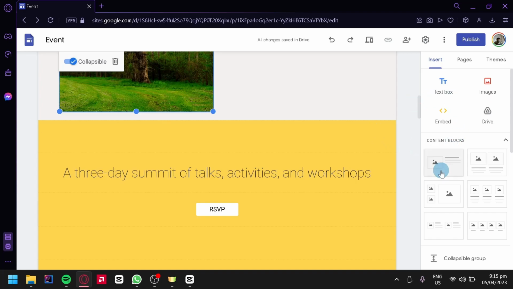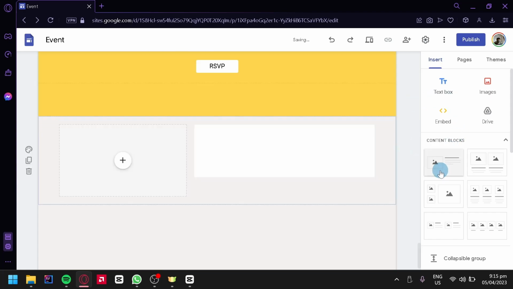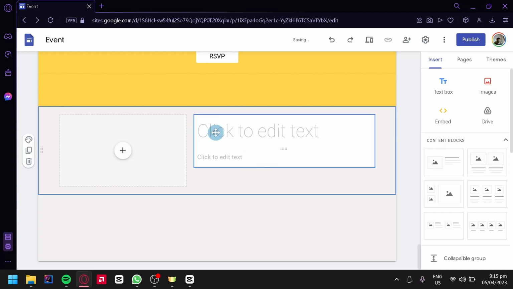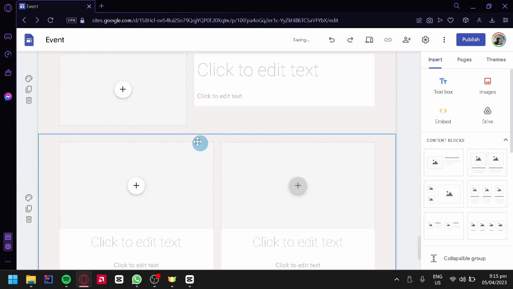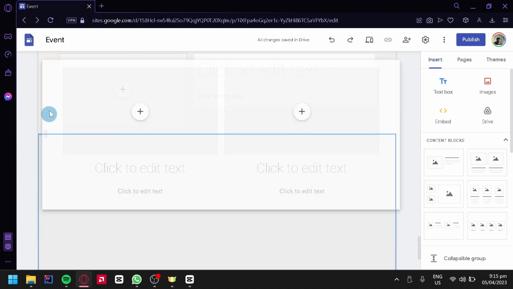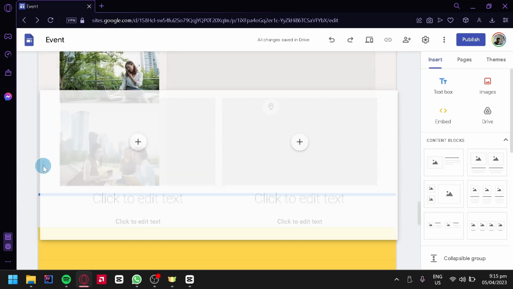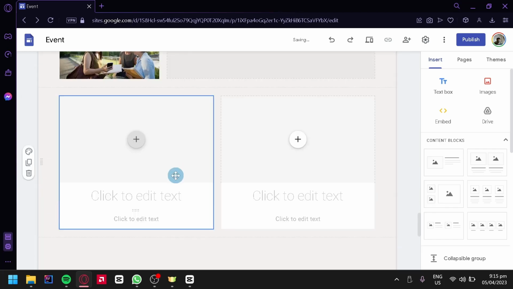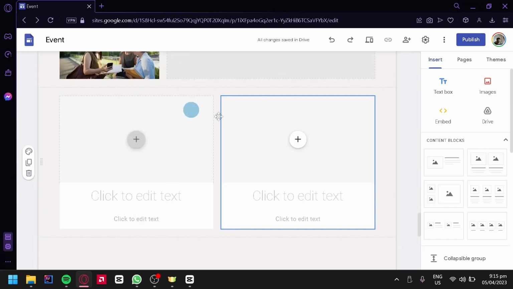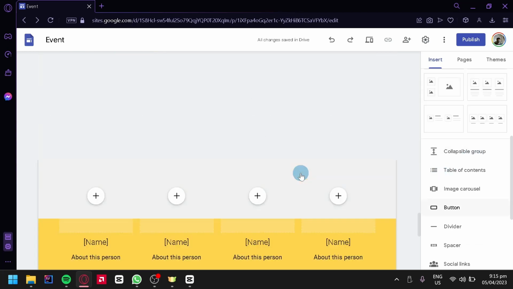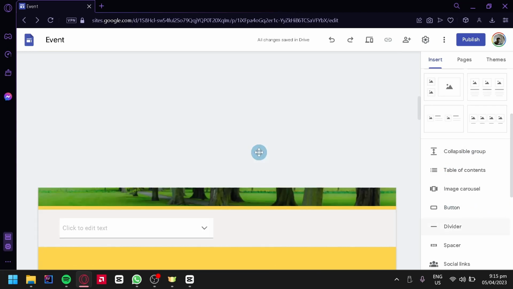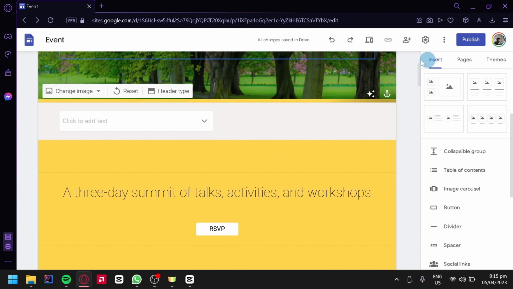Now you can add content blocks by doing the same thing. You could click on the specific content block, and that specific content block would appear on your website. And if you want to arrange them, you can simply click on the entire section, and you could rearrange them however you like, just like this. And it will automatically move your other blocks either downward or upward. Now you could add anything you want. Like I said earlier, you could add buttons, divider, spacer, and many more.